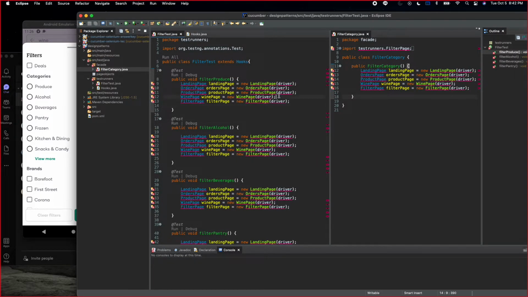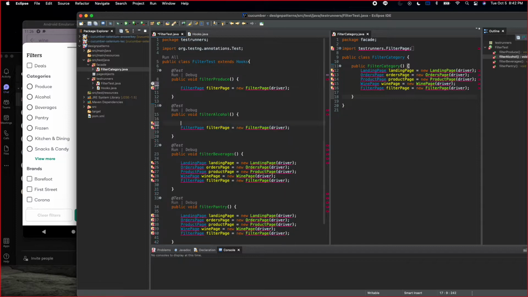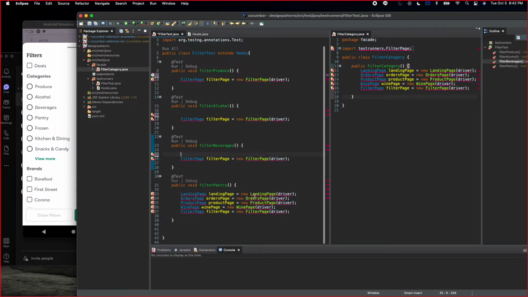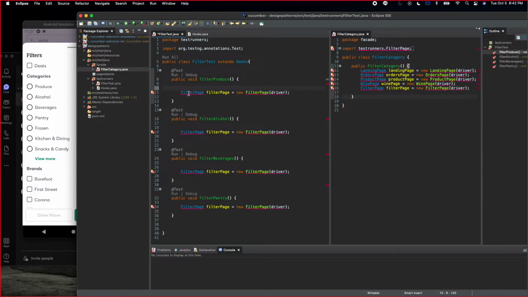So we'll keep filter page. All right, but the only thing different is we're going to instantiate this part above it, right? And again, we're still nowhere near an actual solution to this, but this is working towards something. At least for now, we could get to a place where we're reducing the lines, right? So what is this missing? Filter category.